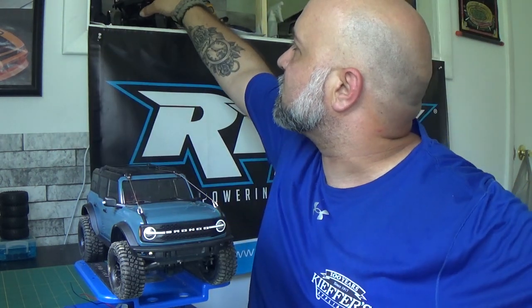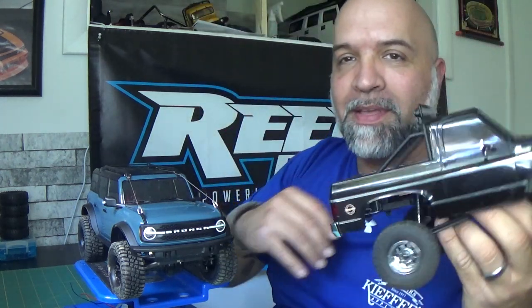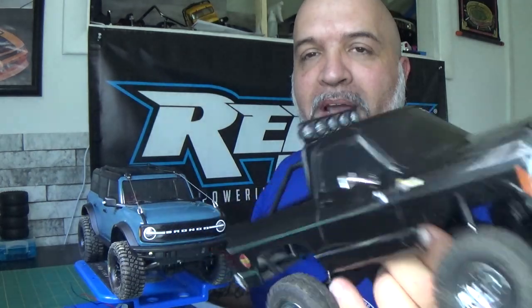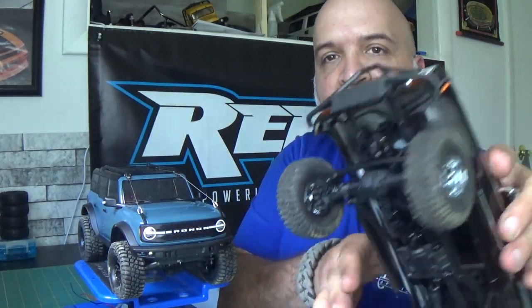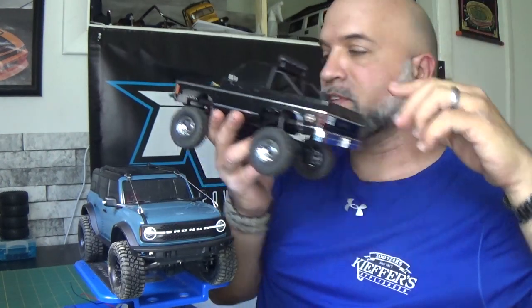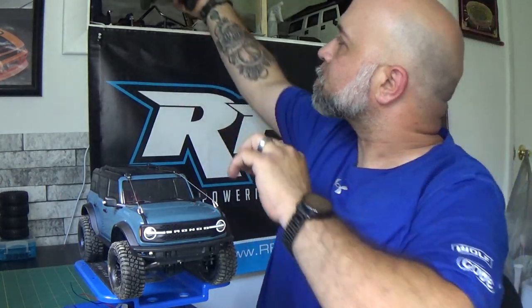So one of the things I'm going to wind up doing is get the low gears for it. We're going to put the low gears on it, and we're going to test it out against this guy. I am in the process of putting this completely back to stock. As you can see, I at least got the wheels back on and all of the stock links and everything are back on here again. I just have to put the topper cover back on, and I'm going to run that against this and see which one comes out better. Again, out of the box, stock out of the box.